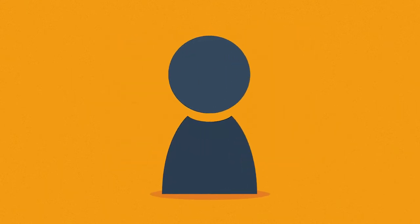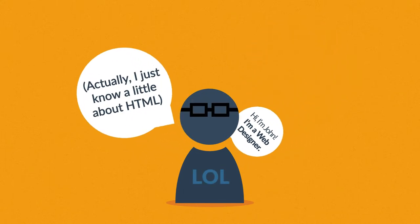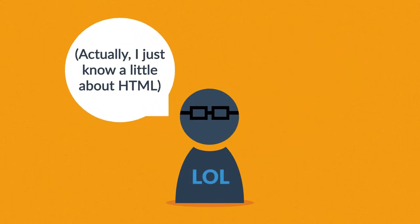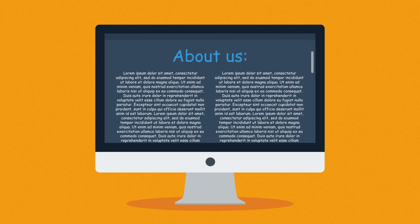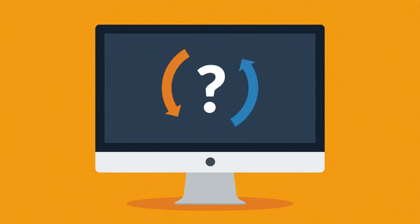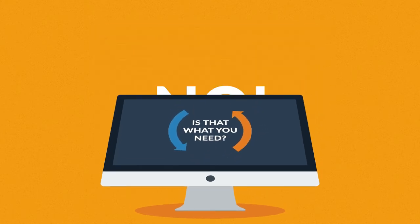Many people in the industry call themselves web designers, but they really are just a bunch of geeks with some basic coding knowledge. Of course, without much planning, they will pretty quickly create a website for you, with lots of information, photos, contacts. But the question is, is that the way to turn the visitors into your customers? Is that what you need? And the answer is simple. No.